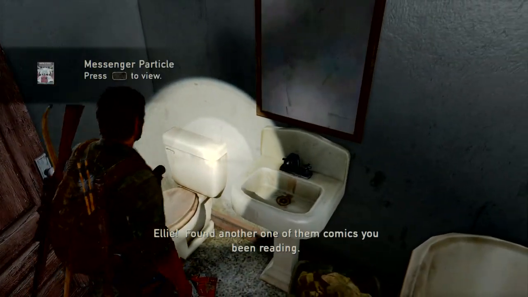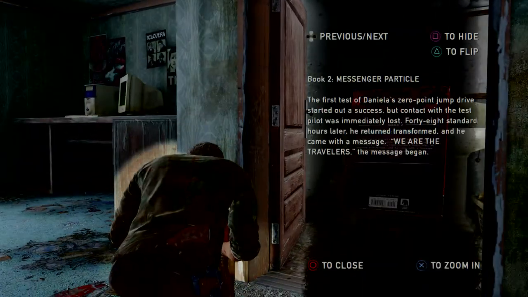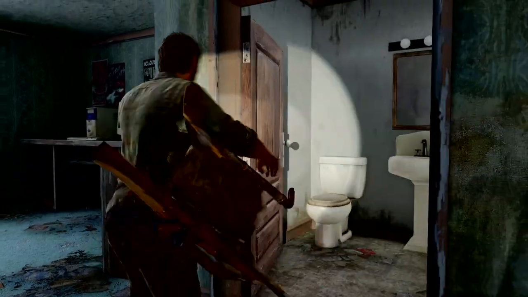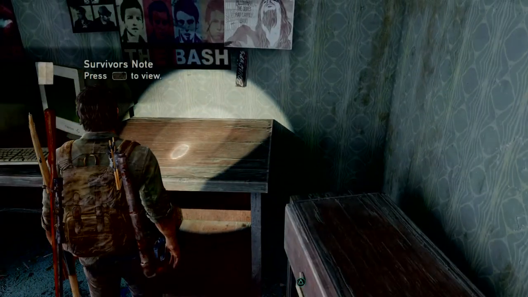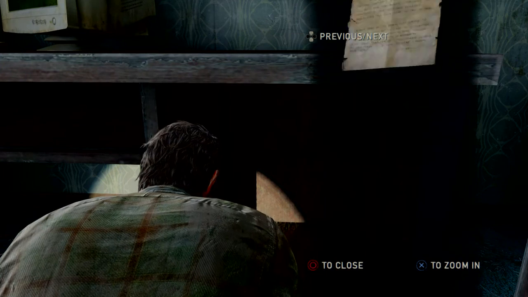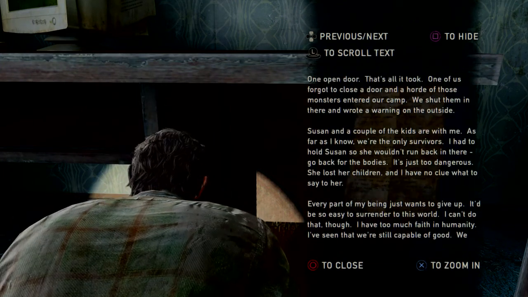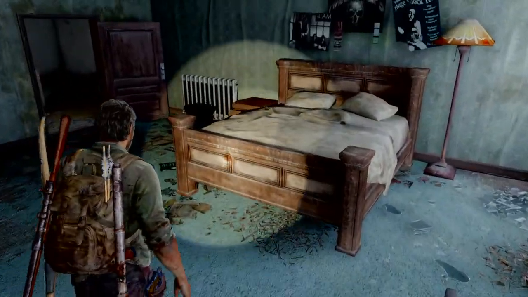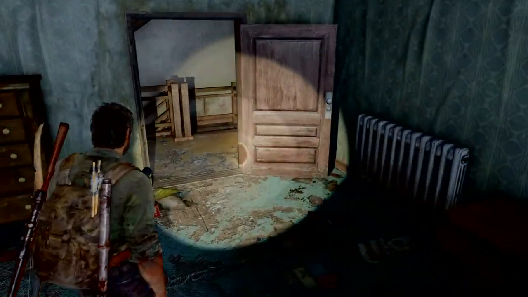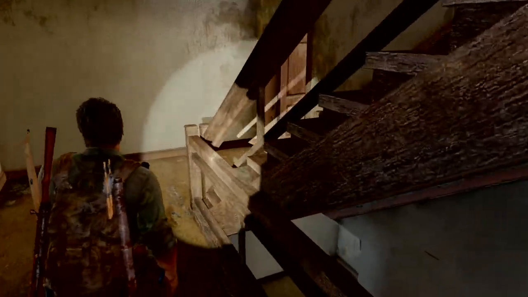So the comic's just here. Ellie: Found another one. Messenger of Them comics, the ones you've been reading. And we've actually finally got number 2 in the series, so you can start reading them in order. And then we have artifact number 9, which is the survivor's note, which is another message from Ish, basically saying that they left one door open and an infected got in and then they had to make a run for it. And it's probably the person who wrote that message: stay out, infected.